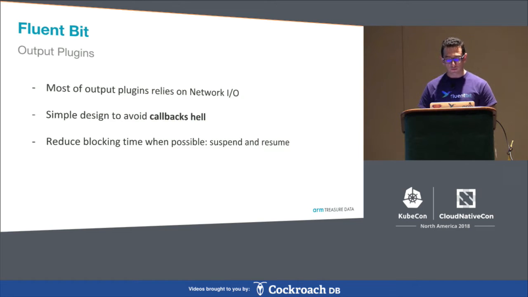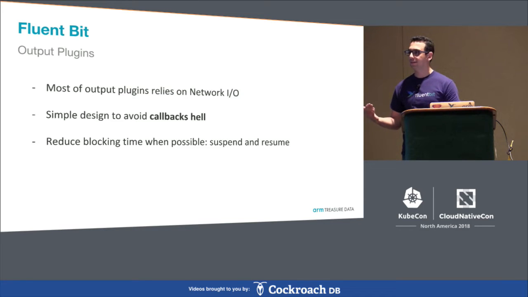So one of the challenges that we had when we were designing Fluent Bit was that we said, OK, this will run in a single process. We get the data in, and we're going to send the data out. But most of the places where the data is going out is network operations. If you have done some programming with TCP, that means create a socket, resolve an address, connect to the address, wait for notification, and that process sometimes takes time, and that can block all your program. So how do we avoid that?